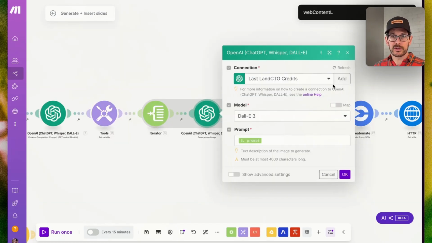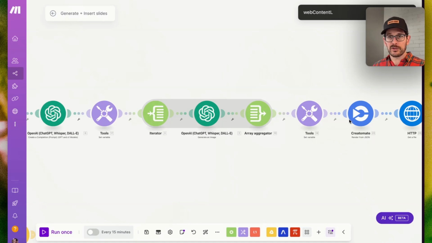So here I'm actually just going to skip into our final automation because it's fairly simple what we're doing. We saw that the output of our chat completion was like a set of prompts, a highlights array that had prompts in it. Here we're just going to use each one of those prompts. We'll use the iterator in Make to go one by one through each one of those, generate a DALL-E image from the prompt, and then at the end we pull those together. So I'll skip over the gory details, but that's the general idea. And then finally, we just hand that to Create-O-Mate.